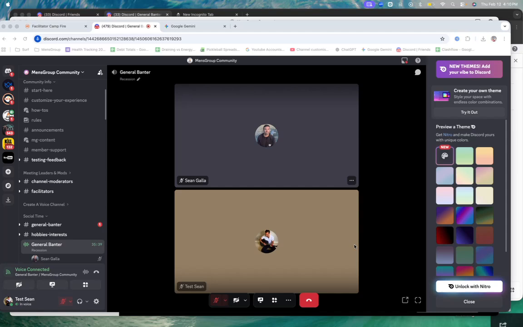So the only way that you can access these controls is as a mod. You can see that here. I'm in test Sean right now, and I cannot mute. I can mute this guy and adjust his volume for myself. When I go to more options, there's no management controls there. I can also message that person individually if I want to, which is cool. And the meeting will continue in the side, down the left here. So I can go, hey Sean. Cool.